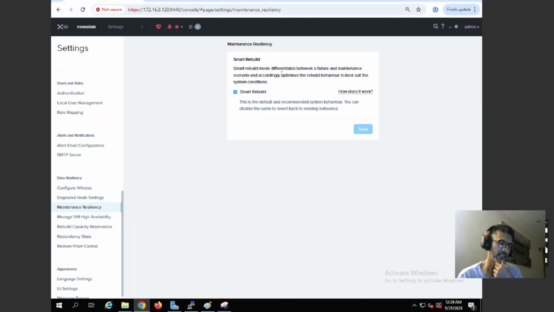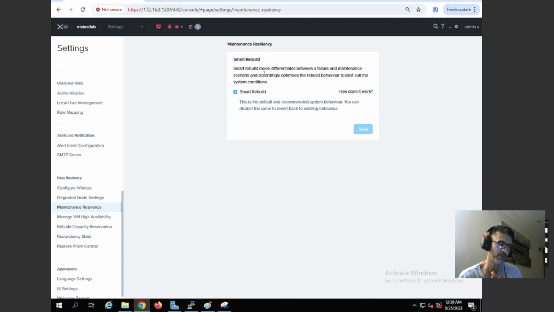Maintenance resiliency, they have added this option, I believe, from AOS 6.8 and above. Basically, because of the data locality which we have inside Nutanix, once you have an issue, it will try to do the self-healing. It tries to rebuild the data.